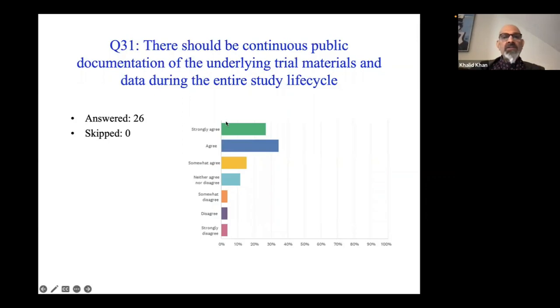Here is another statement concerning the continuous public documentation of trial materials, where there seem to be even some participants who quite strongly disagree and prefer that confidentiality takes priority over transparency. In this case, it may be difficult to reach a consensus and may require, following the two rounds of Delphi consensus, a face-to-face, online or hybrid meeting where discussion may take place to convince colleagues, and voting may take place on a third occasion.